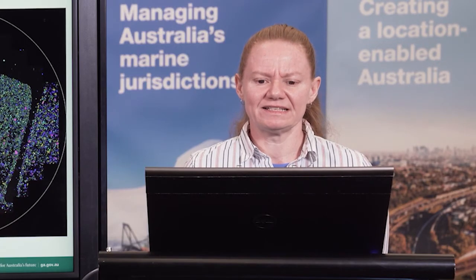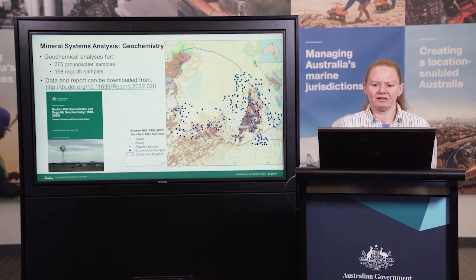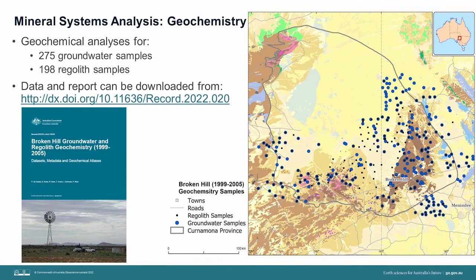The results of these analyses are still being interpreted. However, they represent an exciting new dataset that can help inform our understanding of mineral systems, and also be integrated into mineral potential mapping studies in order to help reduce the exploration search space. Another geochemistry data release includes data from samples originally collected from 1999 to 2005 in the Kernemona province. This is the first time that this data has been formally released to the public in its entirety. The data and report can now be downloaded from the link on the slide.